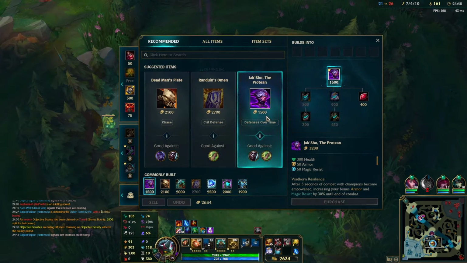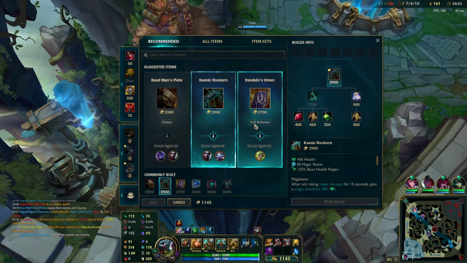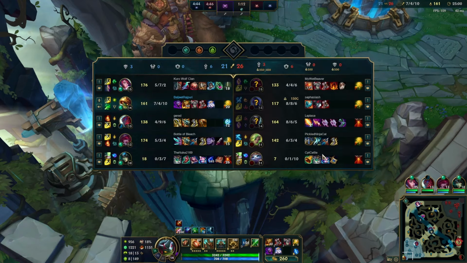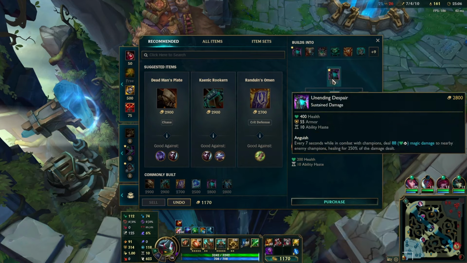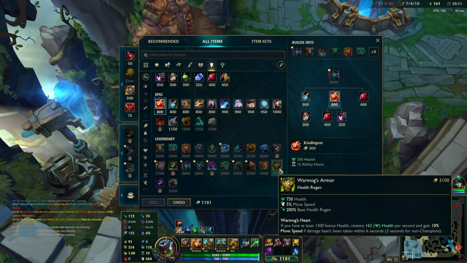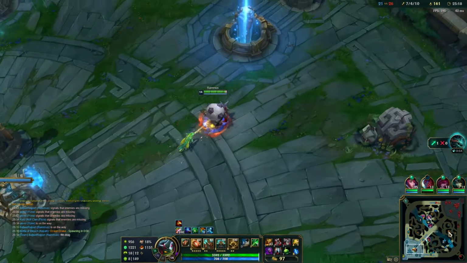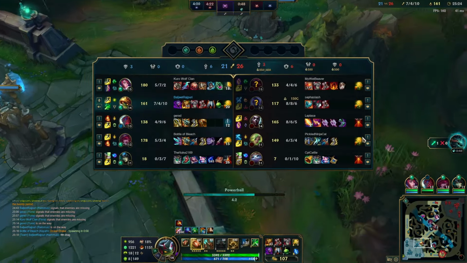Recall now. I have a lot of gold. And we'll go ahead for... what's another good magic resist item? Probably Force of Nature. Do I need magic resist, though? I don't think so. I think health is actually better. Maybe Unending Despair. Let's see. What should I build? You know what? I'll just go for a Warmog's. Where is it? There it is. Didn't even get a sweeper the whole game, guys. Oh well.